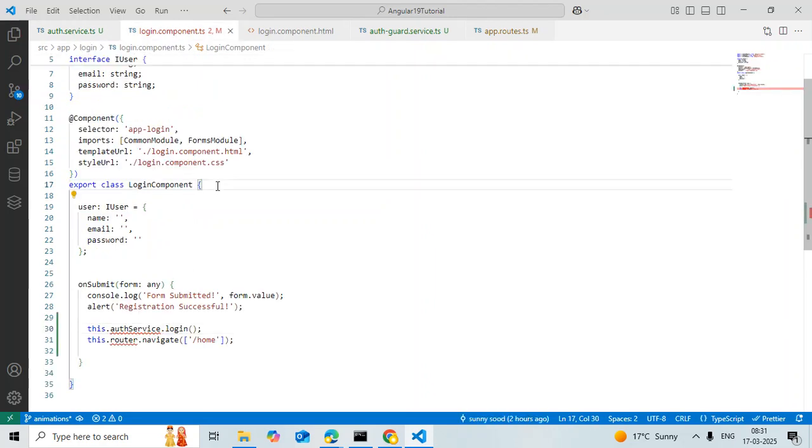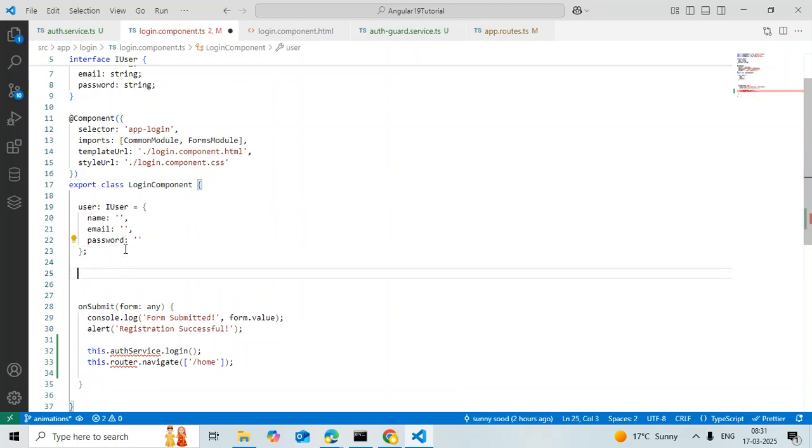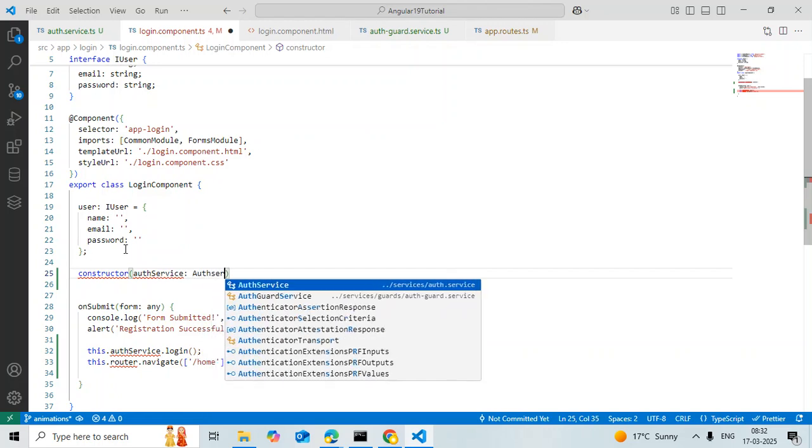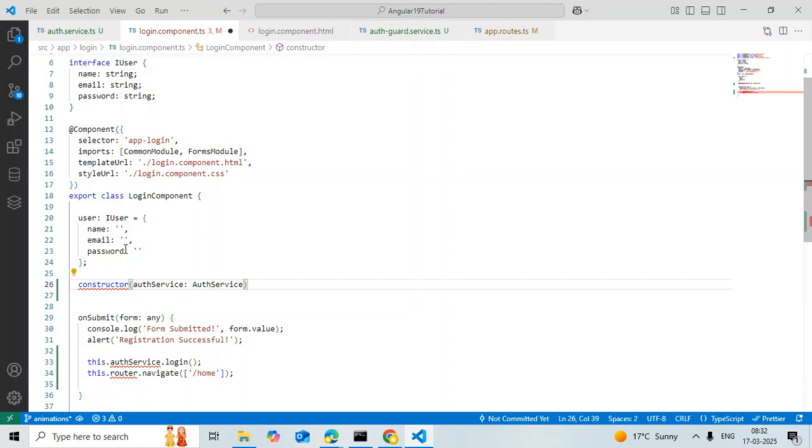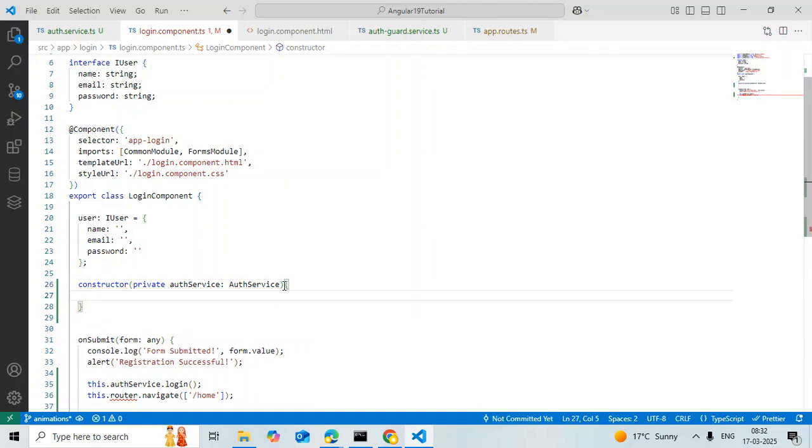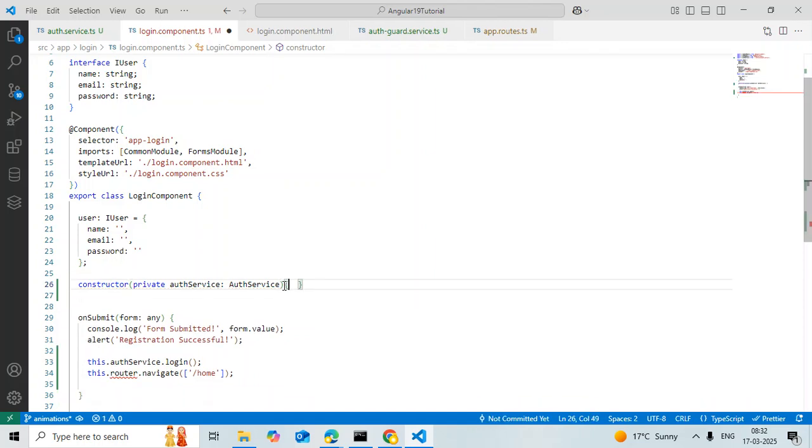Now I have to declare here a constructor, supply the dependencies, make it a private, like this, and I need to declare router as well.